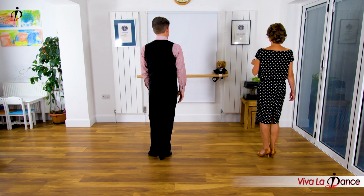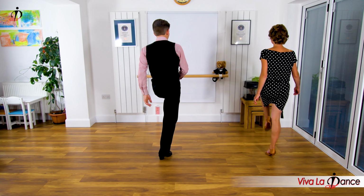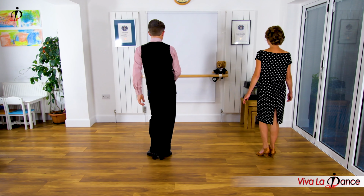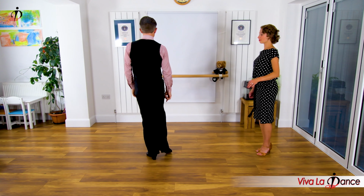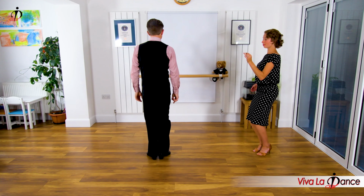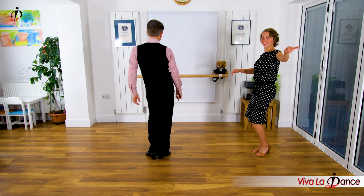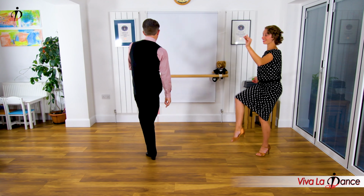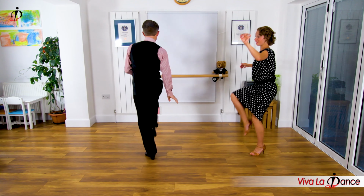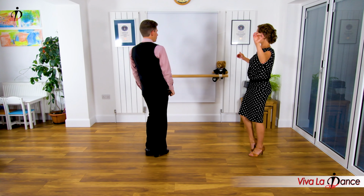Hopefully that's your free foot, the left foot. We can do the same action. So we pick up the left knee, point that left foot down, pick up the left knee again, close your feet. We can do the same with the right foot. So it's up, flick down, up, close. Up, flick down, up, close. Up, down, up, close.